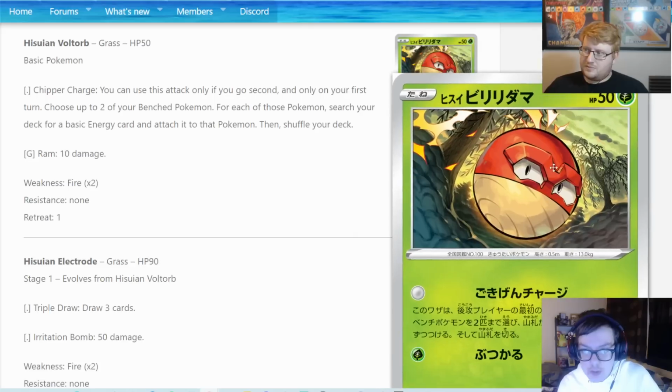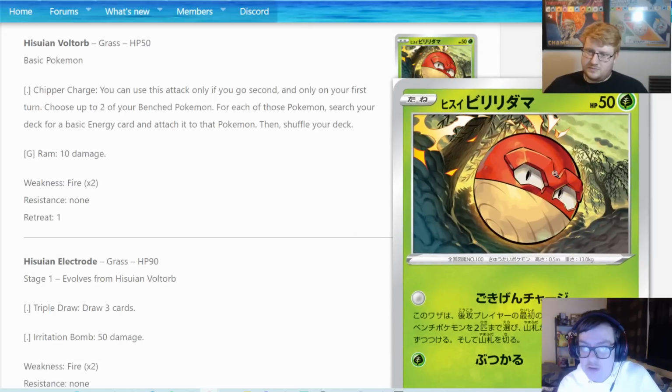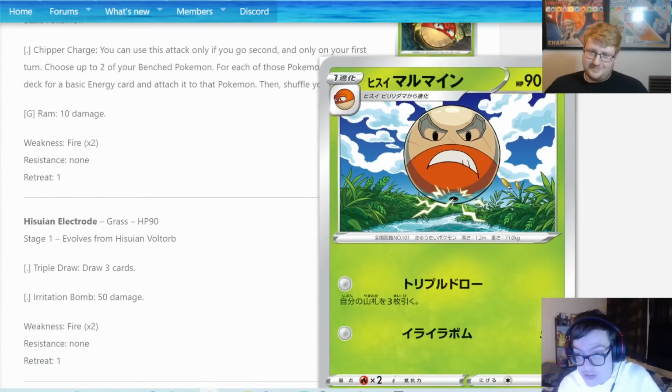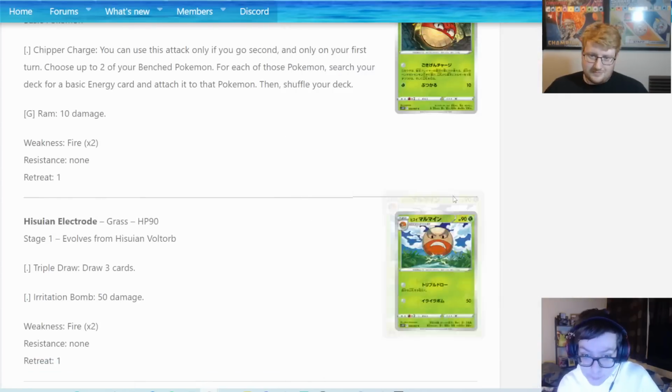You choose 2 of your bench Pokemon and grab a basic energy from your deck. So again, these feel like very QB cards. And Electrode attacks for no energy. It can do 50 or draw 3 cards. So yeah, pretty cool stuff there.